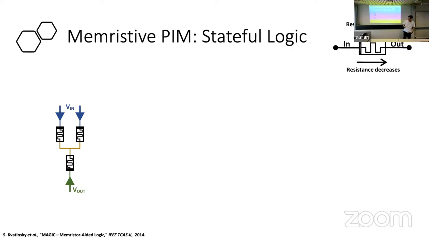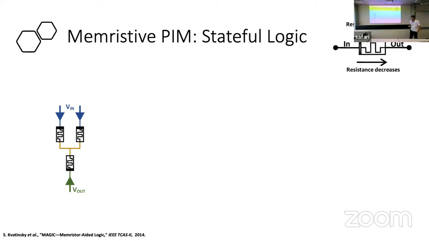So how can we do that? Well, if we want to write the memristor, we apply a voltage and we choose the polarity according to the data we want to write. And if we want to read from the memristor, then we apply a very small voltage, we measure the current, we divide, and then we can find what the resistance is. From the resistance, we know to differentiate if it's in a logical zero or logical one state. So that is a memristor just for memory.